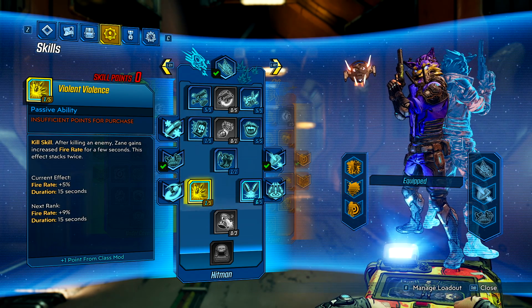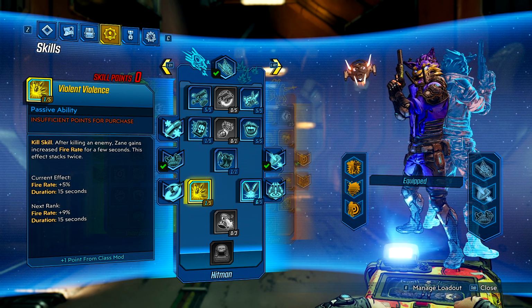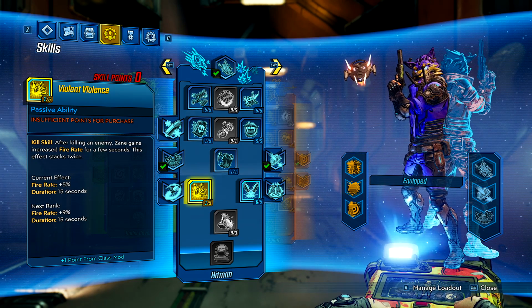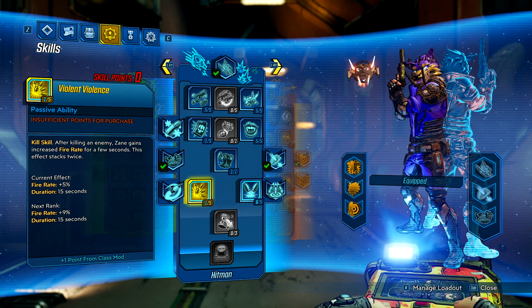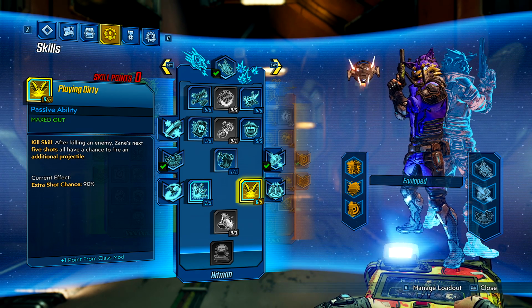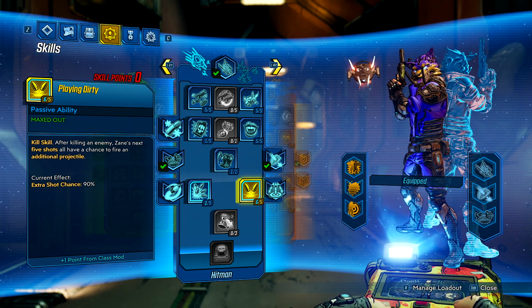We didn't go in any into Violent Violence because of the weapon we're using. If you weren't using this specific weapon I'm using, which I think you still should, you could go more into this because the fire rate is pretty good. But we went the rest into Playing Dirty, which just has a chance to fire an extra projectile after kill skills for the next 5 shots.